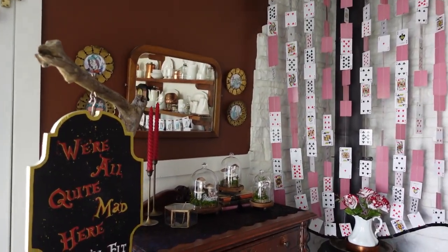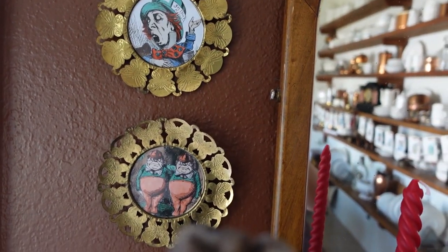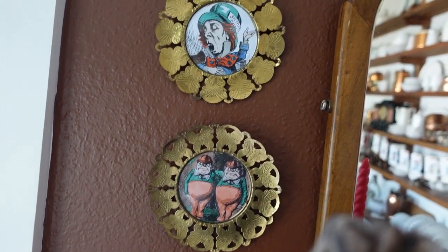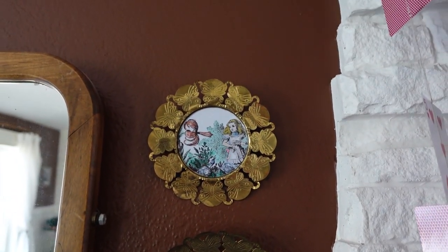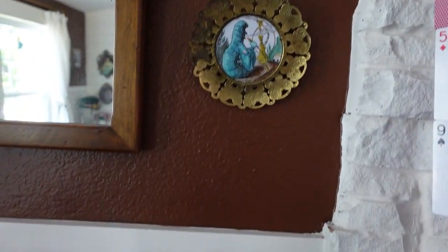Yeah, so those are all the projects. I showed you that I put my little watercolored pictures in those vintage frames. I absolutely love it. Obviously, I had to cut them up, but that's okay. Those watercolor prints are available as well in my printables library. And I just quickly watercolored them and then let them dry and then put them in those frames. And I think they are beautiful. I love them. I think they added so much charm and color to that area and just kind of pulled it all together.